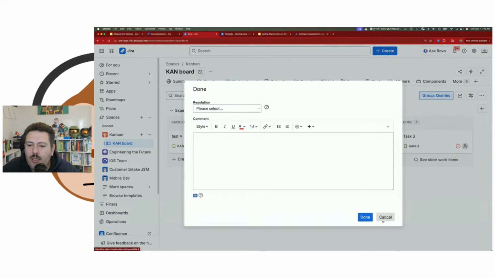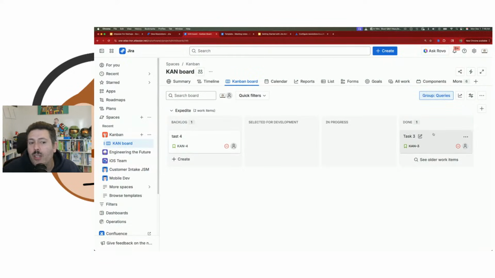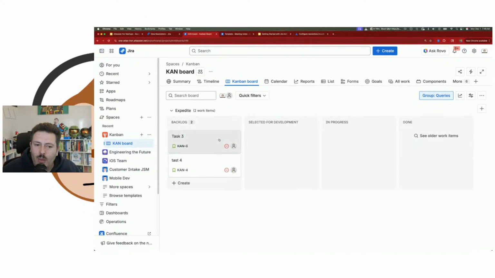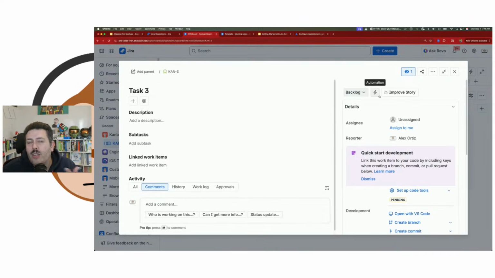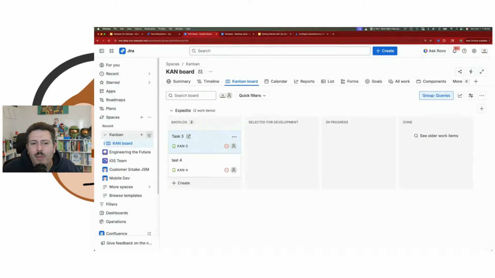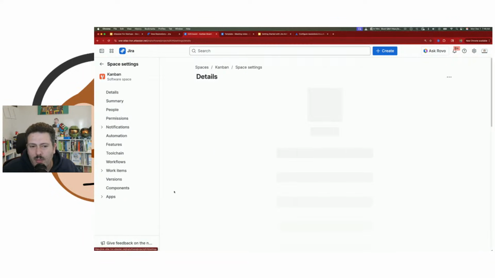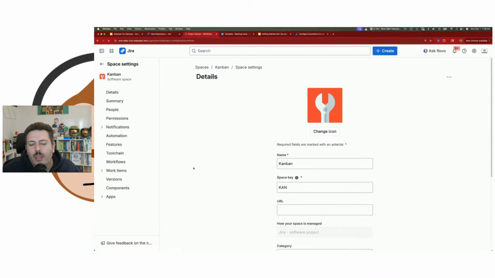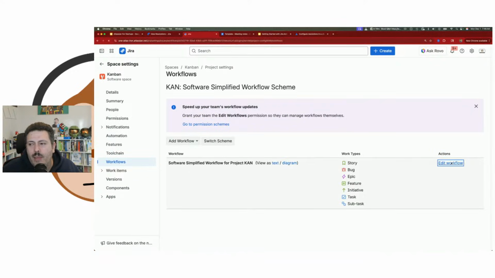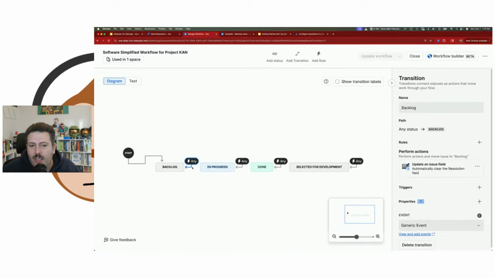Now, before we close out, I do have one little bonus extra cool thing that you should be aware of. Notice that when I move my tasks out of done, the resolution clears itself. It's no longer resolved. And that doesn't happen by serendipity or by luck. In your workflow, you have the ability to clear your resolutions. As you can see here, I have a rule that says automatically clear the resolution of any field. And so you want to make sure that this is present, right?